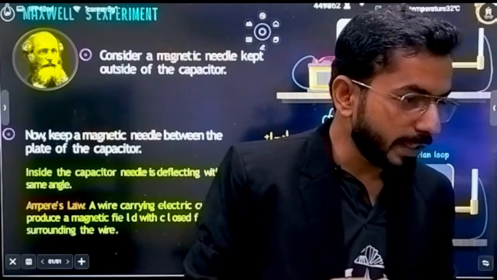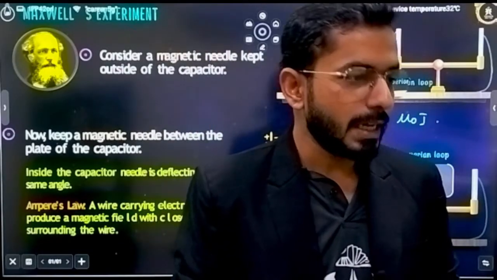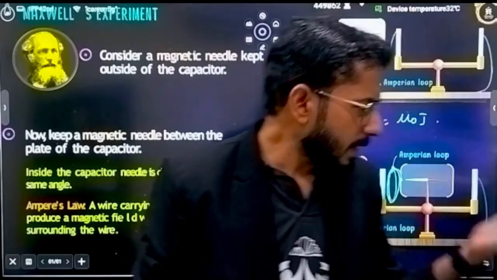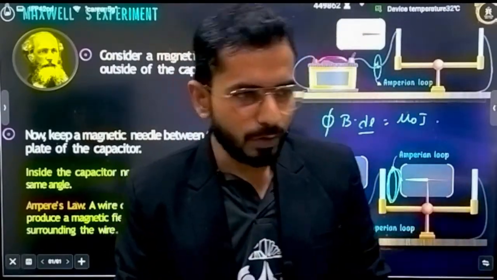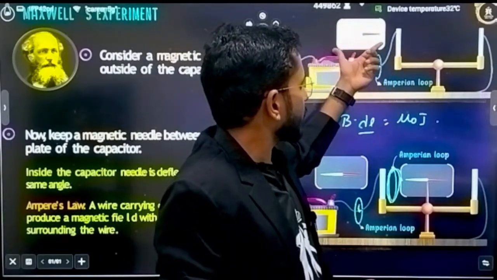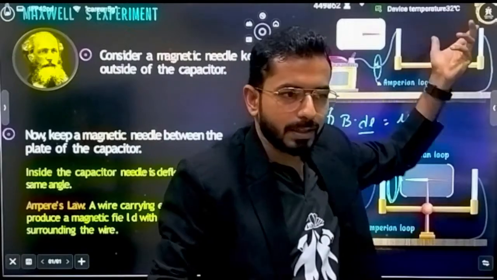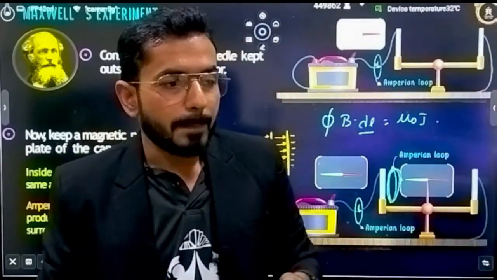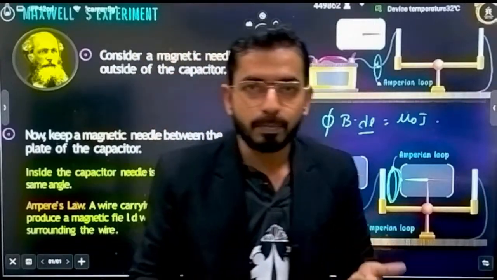They were always doing experiments, Arun. They were so curious to understand, because it was just a simple thing. You can also do that if you are so curious to learn new things. What did he do? He did nothing special. Initially, he kept the compass needle here, and finally he kept the compass needle here. That's it. That was his observation. But how you interpret those observations is what makes you a great person.